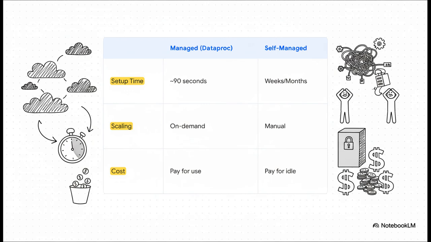And this comparison really shows you the massive advantage. If you tried to build a processing cluster yourself, it could honestly take you weeks, maybe months. With a managed service, you can launch one in about 90 seconds. This completely changes how you work. You can create a super powerful cluster just for a single job, and then, poof, delete it when you're done. You only pay for the minutes you actually used. It's a huge shift from that old world of buying giant expensive servers that just sit around doing nothing most of the time.